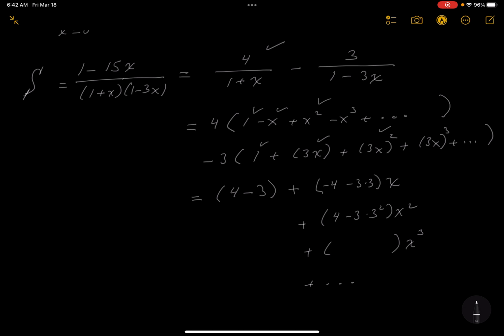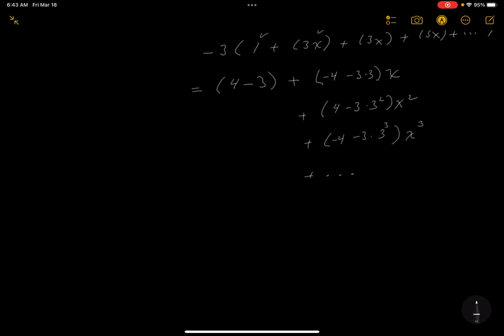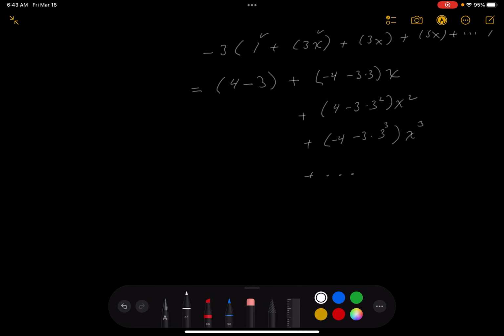All right, so what do you get over here? Well, you're going to get minus 4. And then what do you get? Let's take a look. We're looking at the cube term, right? This going over here. You're going to get minus 3 times 3 cubed. All right? It goes on forever. So let me just kind of maybe change that first term a little bit. Get my eraser out. I want to make it look like the other terms.